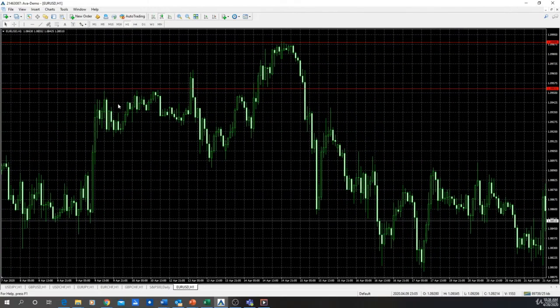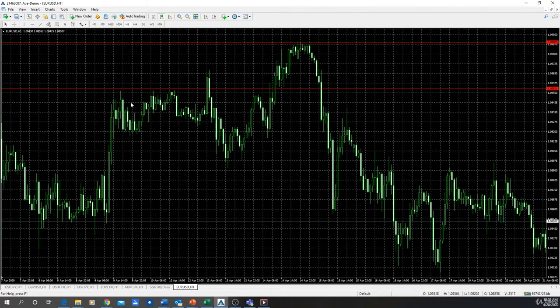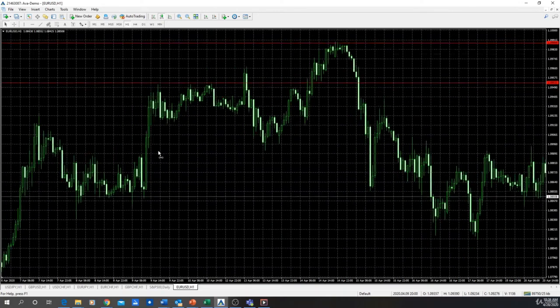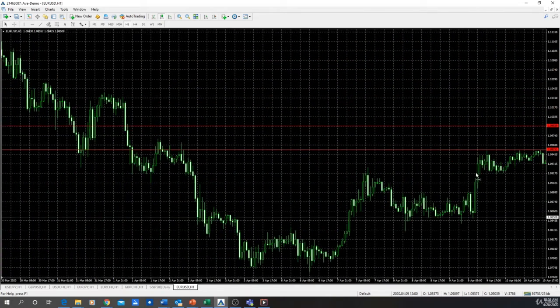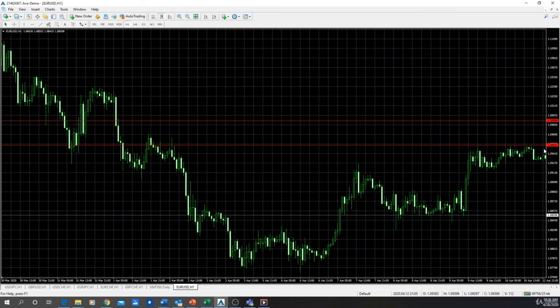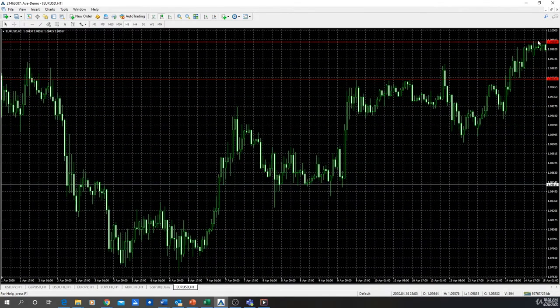So let's say, for example, you are here. As you can see, the price has tested once, twice, 3 times. So if, for example, you are in a situation like this, you can use this point as a key level or a level of support. Yes, it has broken the support, and normally when it breaks the support, you close your transaction.